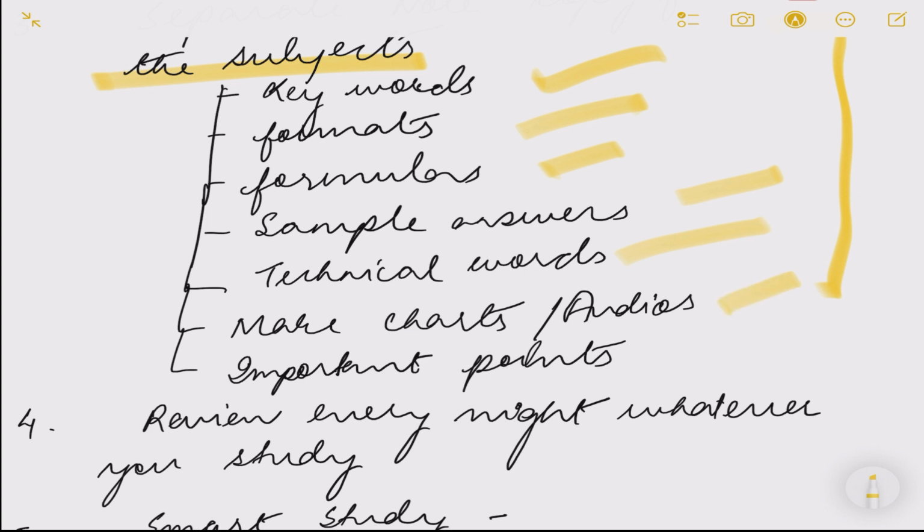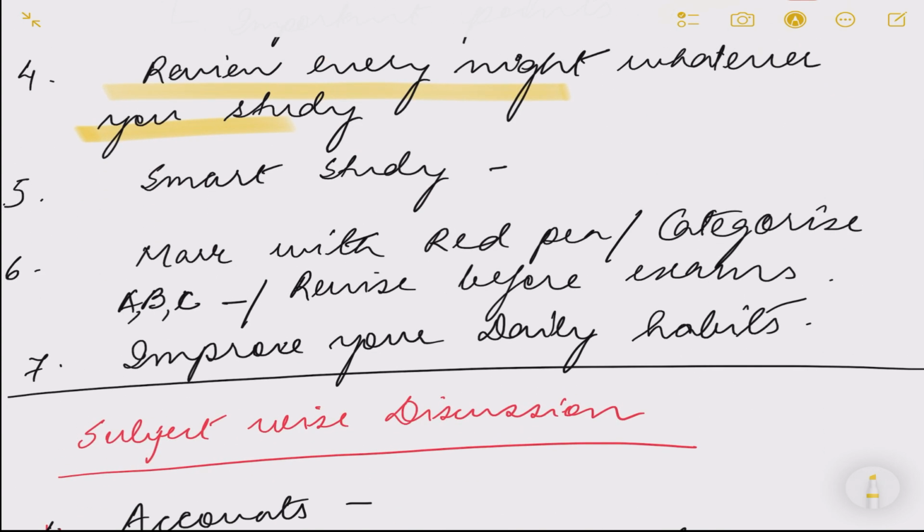audios to record, so that whatsoever topic you need to learn becomes very easy to memorize if you record audios for that. And any other important points in which you get stuck when you are studying, you can write in a separate notebook for separate subjects, okay, and review every night whatever you have studied, because you should know what you are going to study the next day.